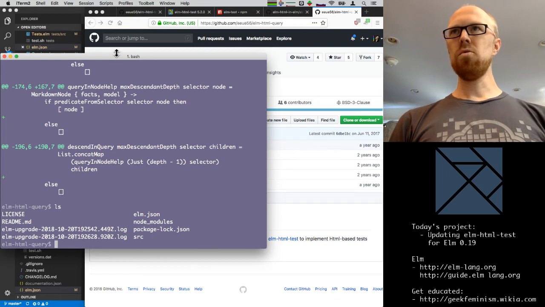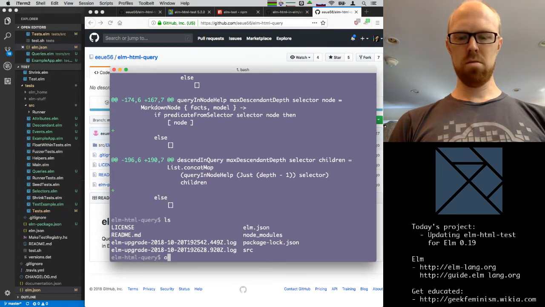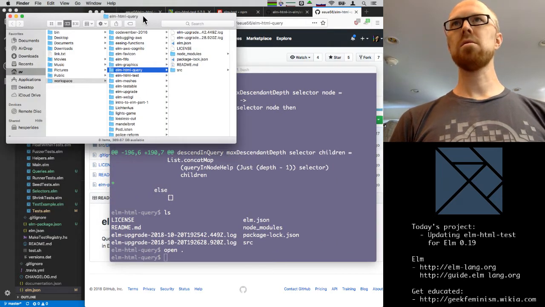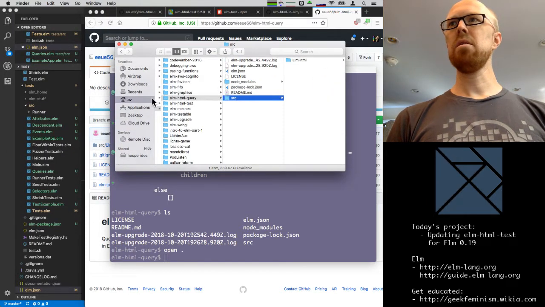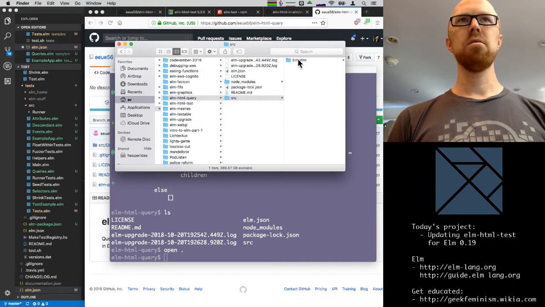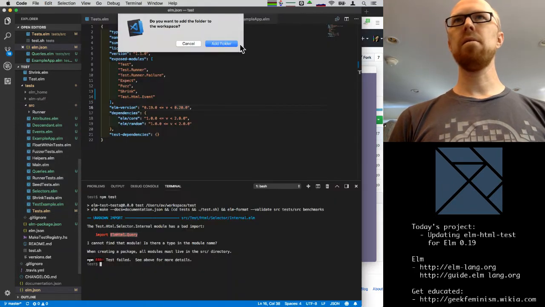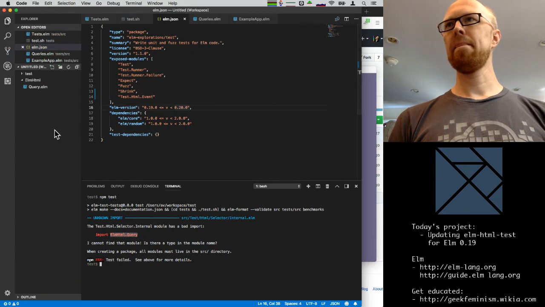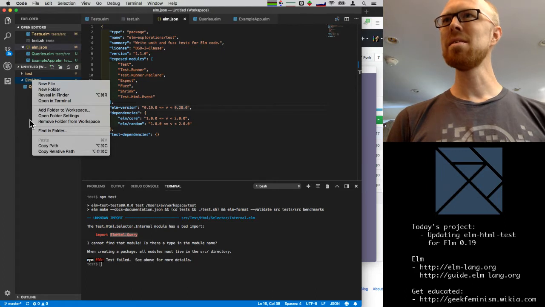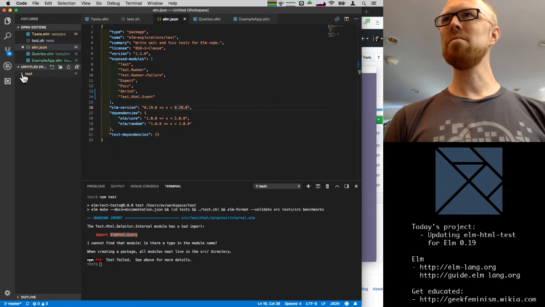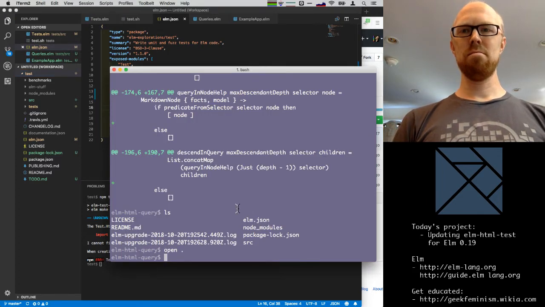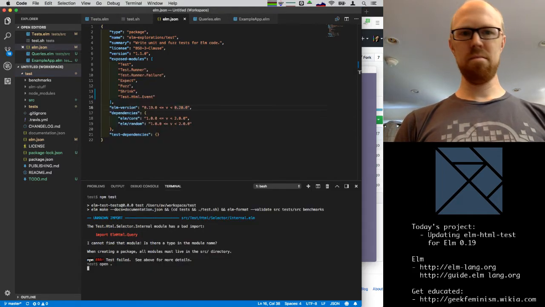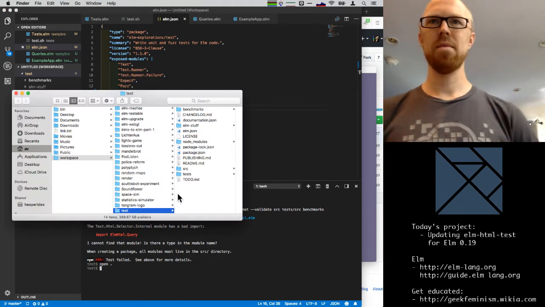So let's move this then into our project. So this is elm-html-query. It's a whole new folder. So let's add it here. Oh, whoops. That's not what I wanted to do. I did not want to add it to my workspace. I wanted to copy the files over.